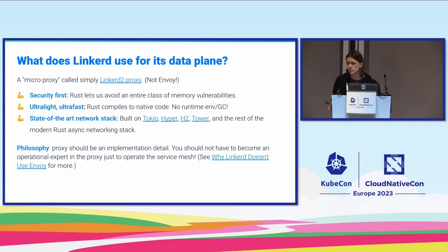The way service meshes work in general — and this isn't exclusive to Linkerd — you have a control plane that you deploy in your Kubernetes cluster, and then a data plane. We use a sidecar proxy for the data plane, something we built purposely for Linkerd, written in Rust. Rust is the new up-and-coming language with no CVEs. It's ultra-fast, ultra-light, and built on a state-of-the-art network stack. Colleagues contributed to libraries like Tokio, the async runtime; Hyper, the HTTP library; and Tower, a fundamental networking library in Rust.